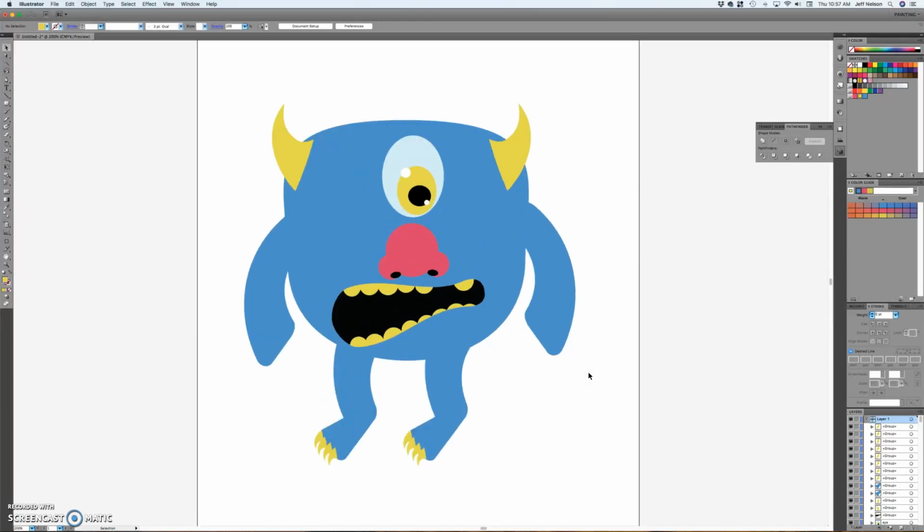Let's see, there's a couple things we can do to give him more dimension. We can create a shadow if we want to on half of his face. We could, let's see, what else could we do? Let's give him a couple spots. So I'm going to go with my ellipse tool. I'm just going to make a couple spots quickly. So on the sides over here, I'm going to make my spots a little more ovally, right? As if they're almost like going on the side of his body.